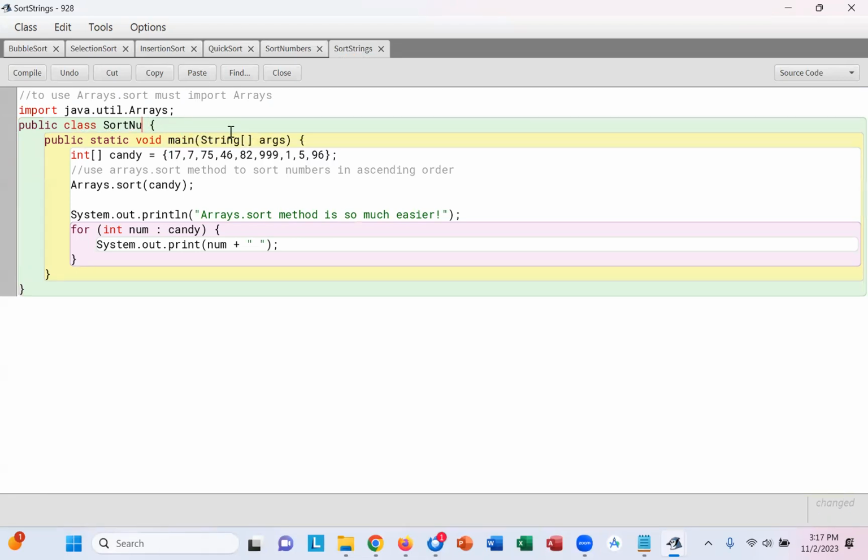I'll have to change my class from sort numbers to sort strings. But if I wanted to make an array with strings, what would I have to change? You'd have to change it from int to string. Yep. And also change what you have inside of the array, the numbers, with strings.